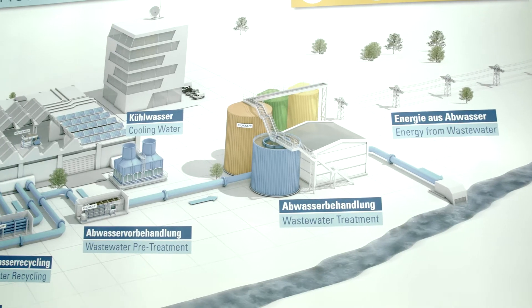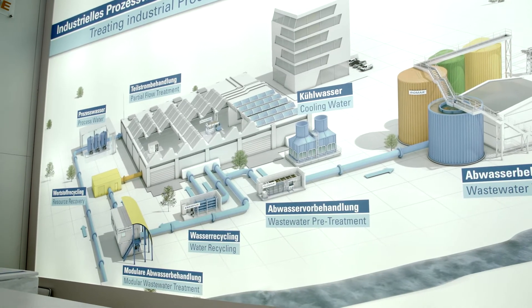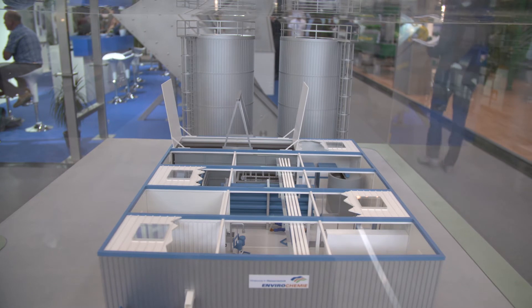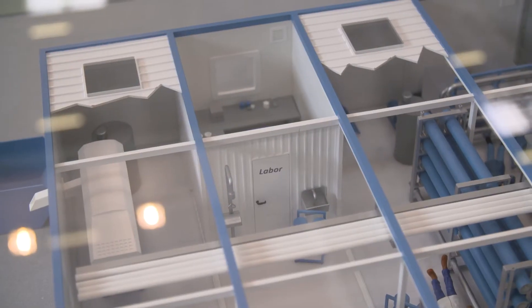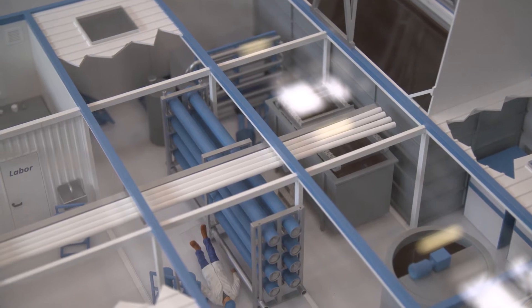In industry, as in pharmaceutical firms, it's very important that companies never allow drug residues into the sewage in the first place by using their own sewage treatment plants. Depending on the pollutant and pollutant load, oxidation processes with hydrogen peroxide, ozone, or combinations of both are used. These systems are built in a modular fashion so they can be switched before or after the process.